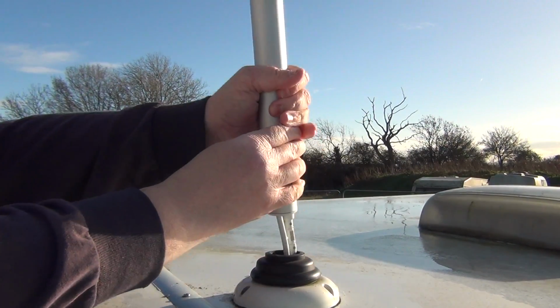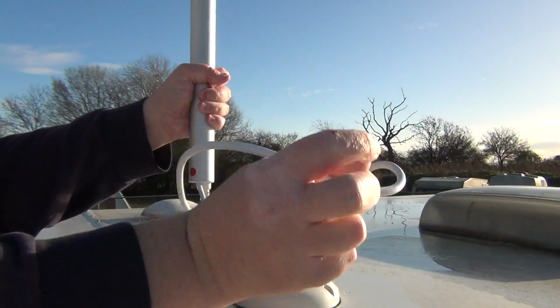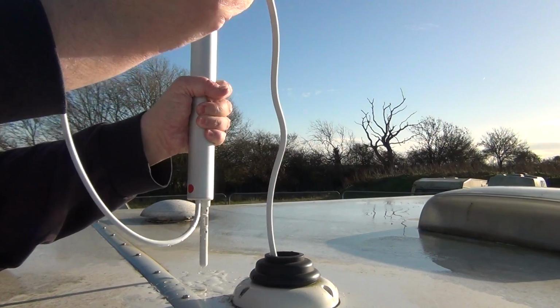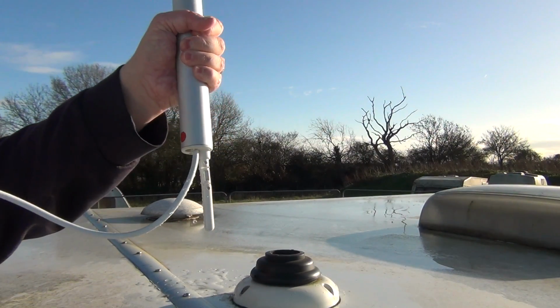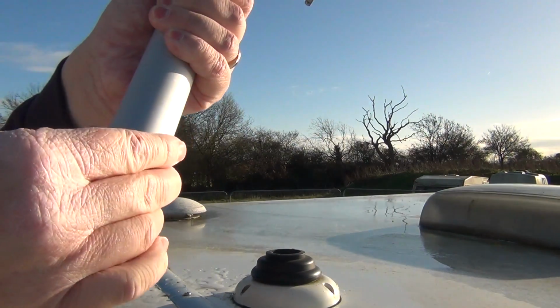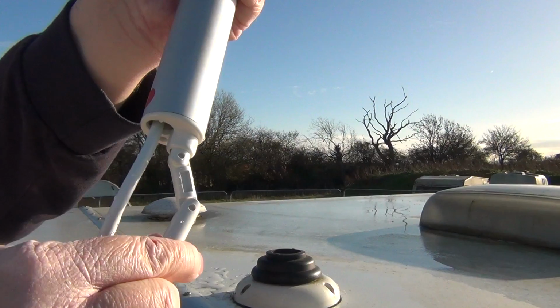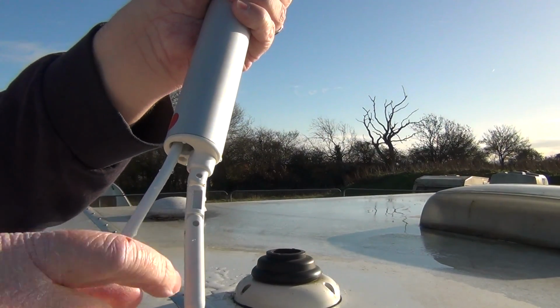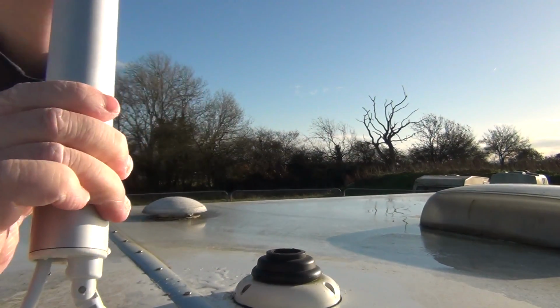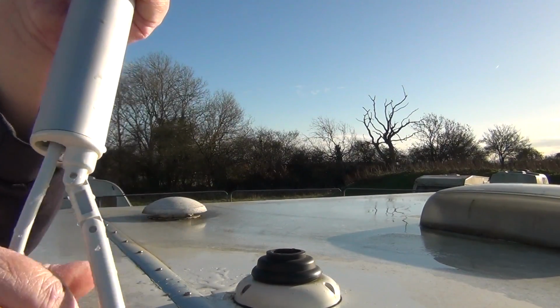So it's just a case of just pulling very gently and pulling out. Now that's very interesting. I don't know if you can see that. You see the water running out there, look? Not coming from the outside, which tends to suggest, look at the amount of water coming down there, look. That's interesting. It's bone dry down the outside here, but it's all coming from the centre of the antenna.